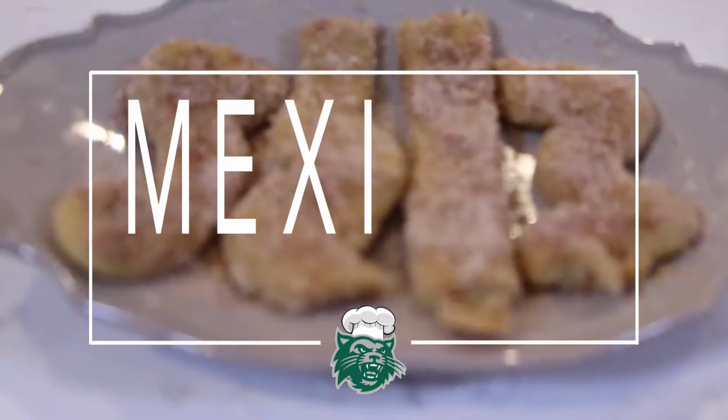And today we are making fajitas and churros. These are the ingredients that you'll need for fajitas.